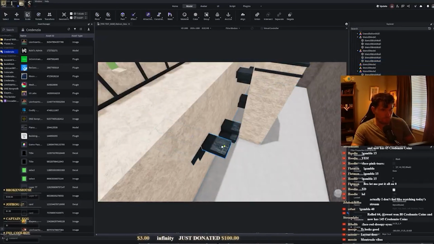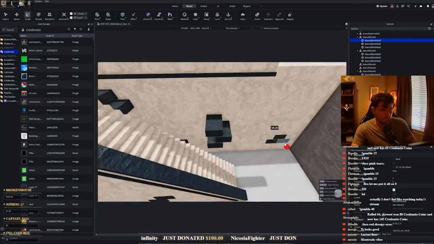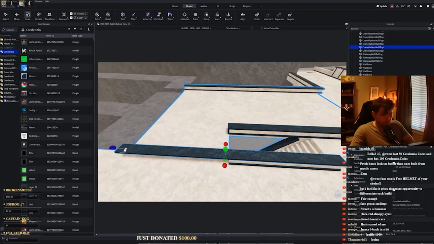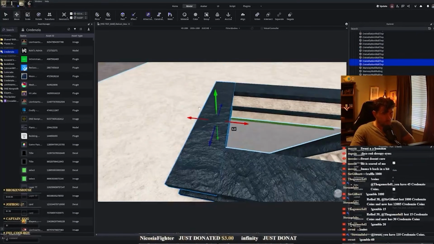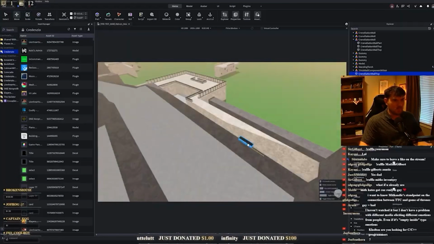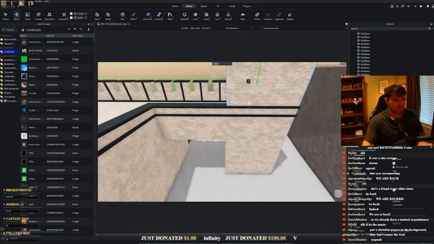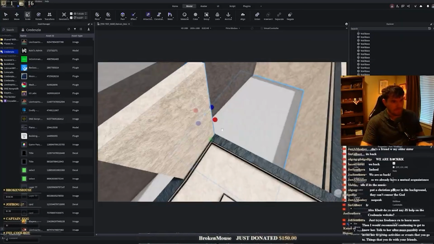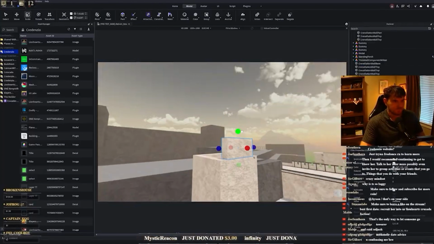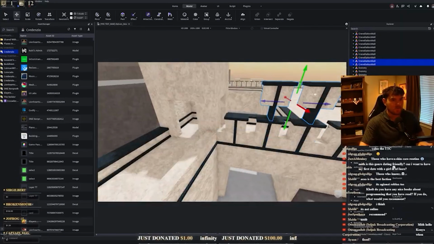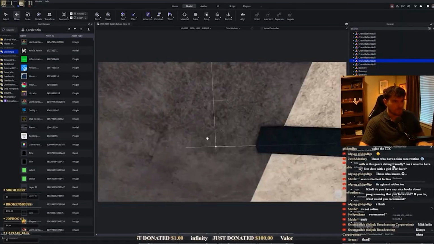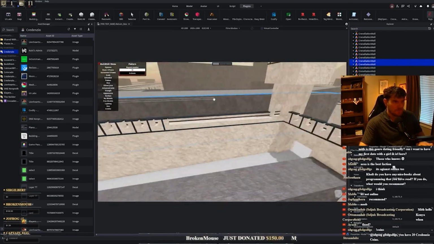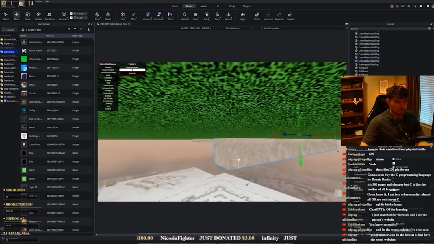Now, one thing I did is I actually changed the color of this wall, and I name all the parts you can see on the top right of the screen. I name every single part that has a different color or scheme or style or material, something different. So that way, if I want to change the color scheme later, if I'm like, this doesn't look great, all I have to do is search in the workspace for what I want to change that color to, and then I just select them all, and it takes one second. Otherwise, you have to write a script to do it, and it's not always reliable.